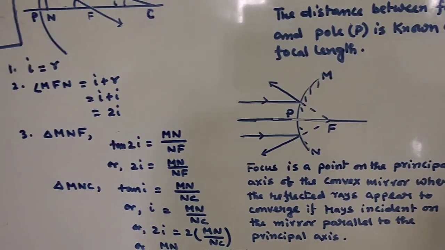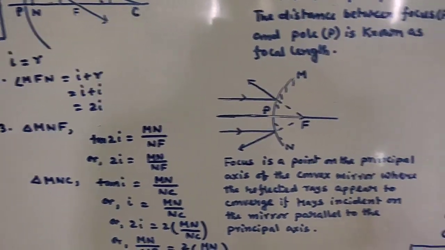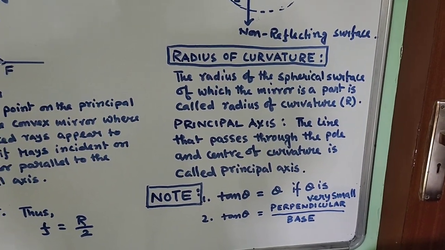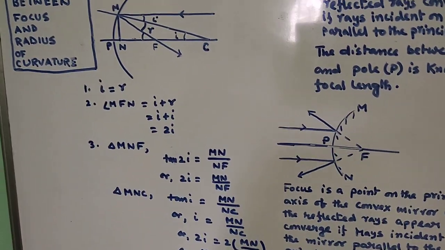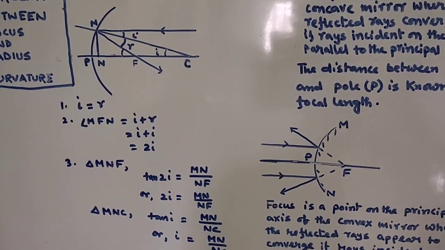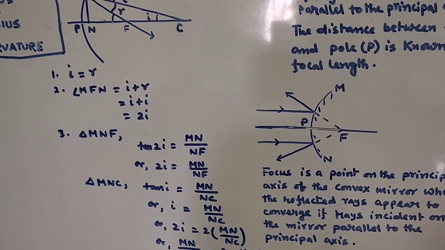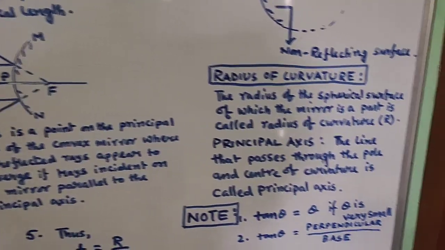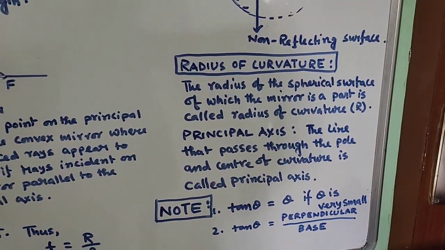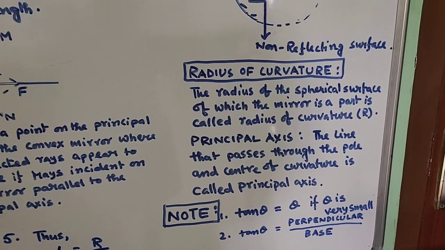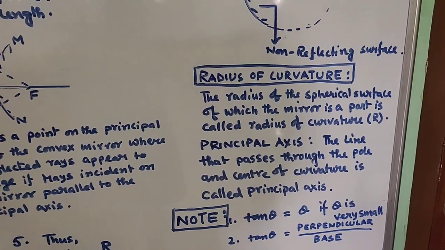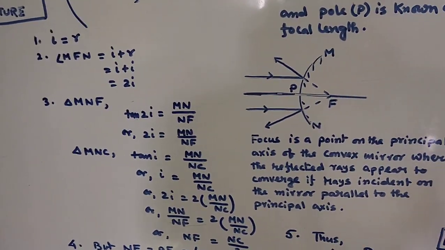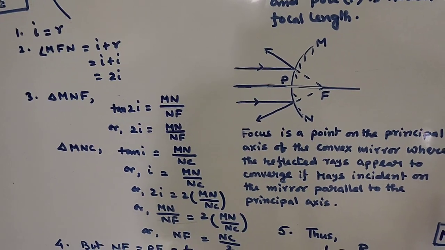Now in case of the trigonometric value tan, this formula again you have to know, tan theta equals theta if theta is very small. Now here we are assuming that the angles I and R are very small. So you can assume that tan of 2I is your 2I, and tan of I is your I, as per this notation, tan theta equals theta. This thing you have to know, and probably you will get this in mathematics in your trigonometric part. That's why the derivation is not included, but I'm trying to show you here if you are interested.